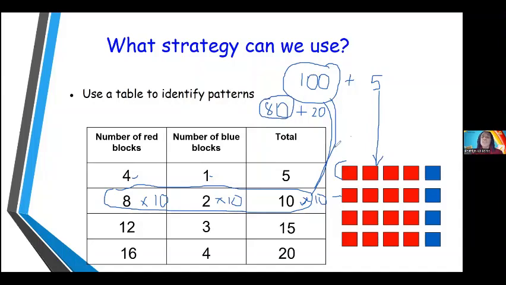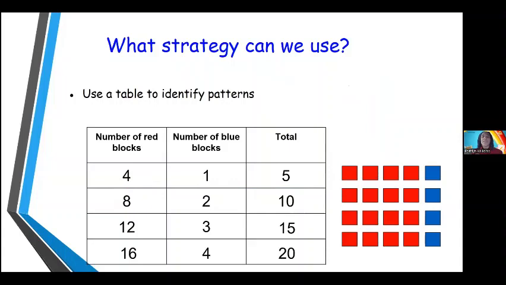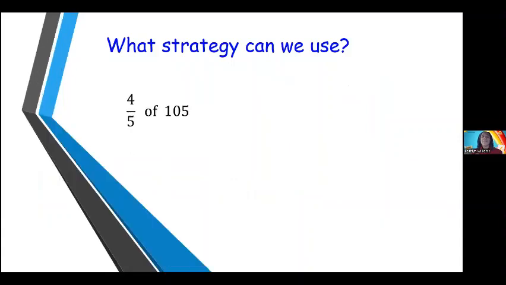So you now want to take this 80 with this 4 red blocks here, because we have to take into consideration we're working with 100 and we're working with 5, because we've parted the number 105 into 2 smaller numbers that are easy to work with. So I would now take that 4 red blocks and add it to the 80, which would give us 84. And for the blue blocks, it would be 20 added to 1, making it 21. All right, so let's look at that.